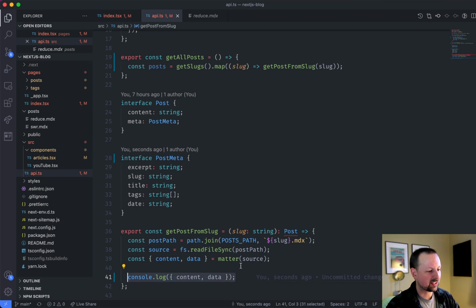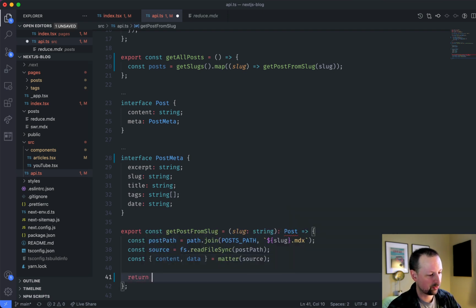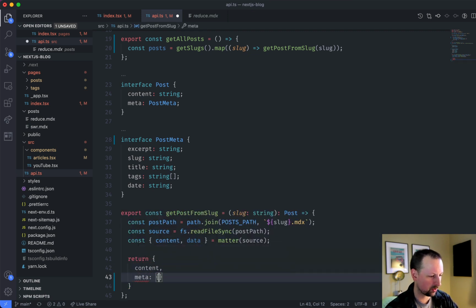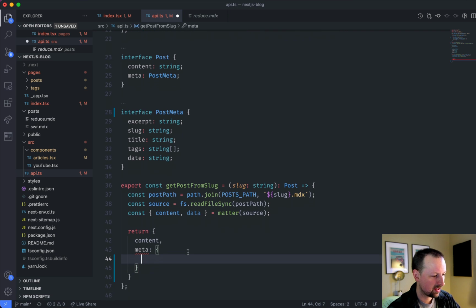So now that we basically have everything, what I want to do is return an object where for the most part we're just going to be returning exactly what we have here. But I'm going to put this into an object called meta. And in meta, a couple things I want, which is basically this data here. So we want the excerpt.